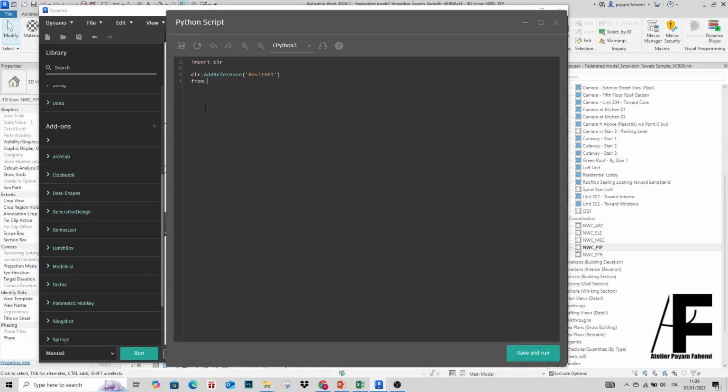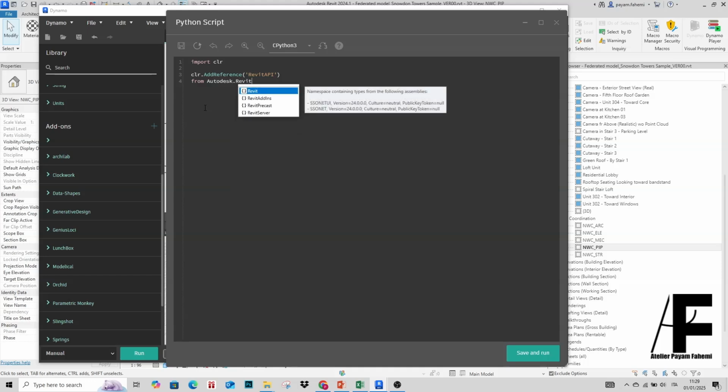And from this, we are going to import all the data. Autodesk dot Revit dot database, and we import all.